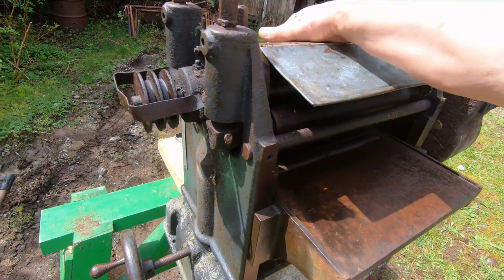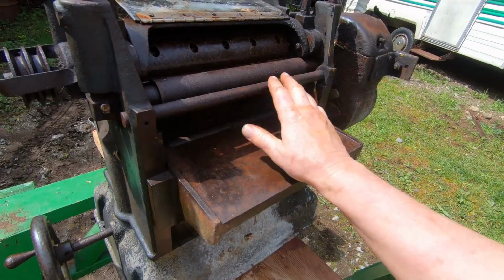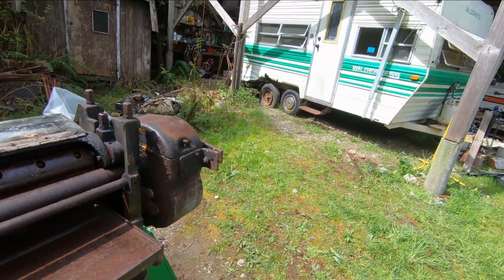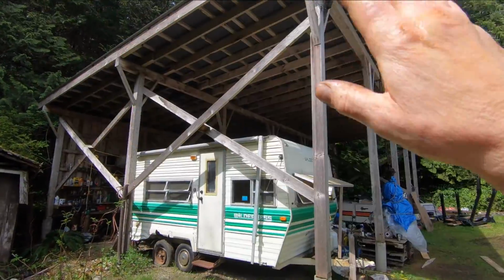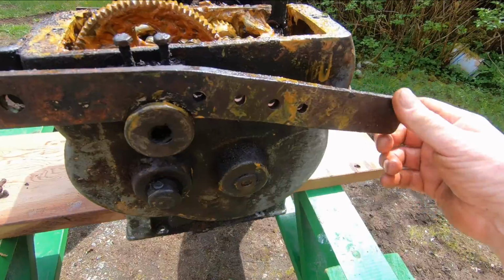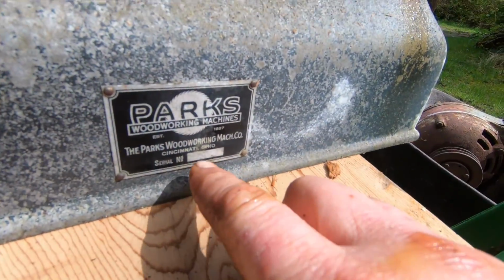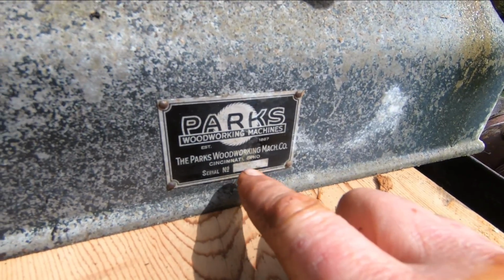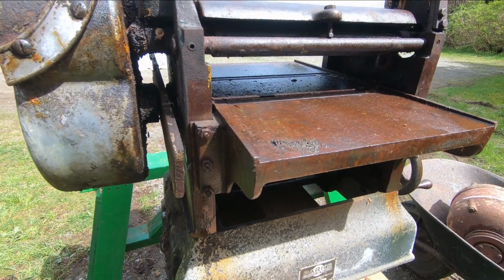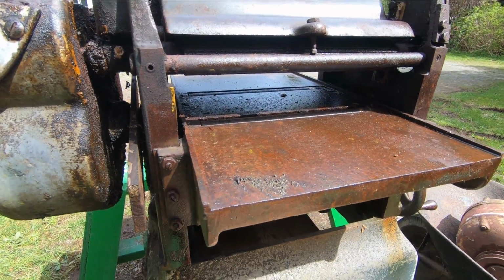And this was working until a few years ago. It's a little rusty. It's been sitting in this damp climate for several years. It wasn't out in the weather, but it was under this truck shelter, so it's still got a bit of moisture on it. There's a serial number down here that's obliterated. It just doesn't seem to be there anymore. But the fellow that's coming to get it, he knows that there's a serial number, I think, cast into the frame somewhere. I'm not quite sure where.